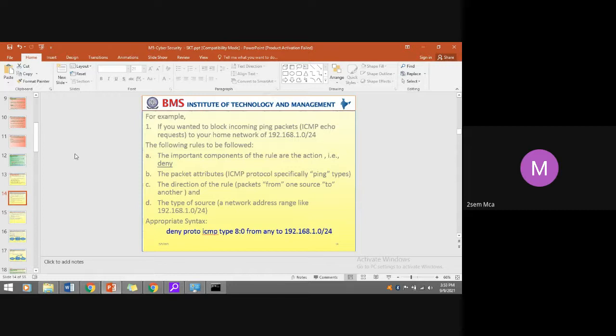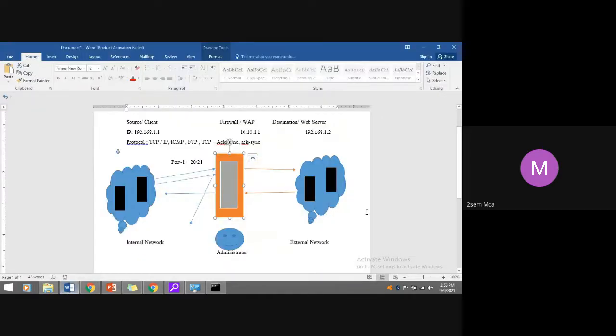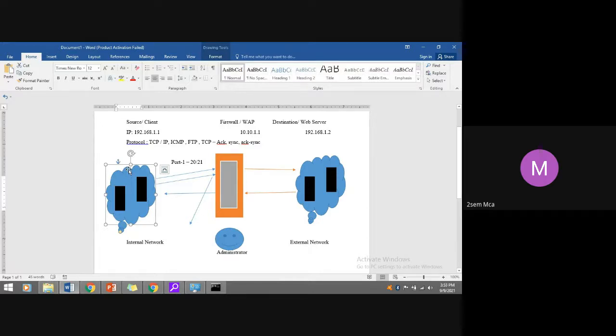Okay. Let us start with this example. You will understand, then later we'll have two more examples to continue this discussion. So, for example, look at the scenario in this diagram. Every system, every node in a network has an IP address.